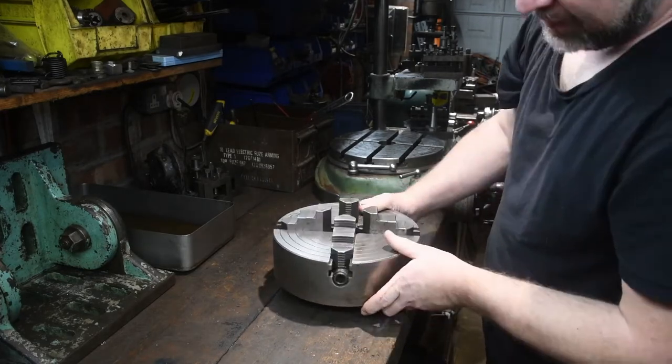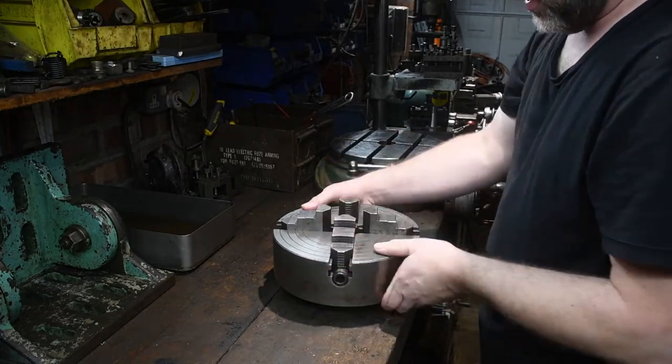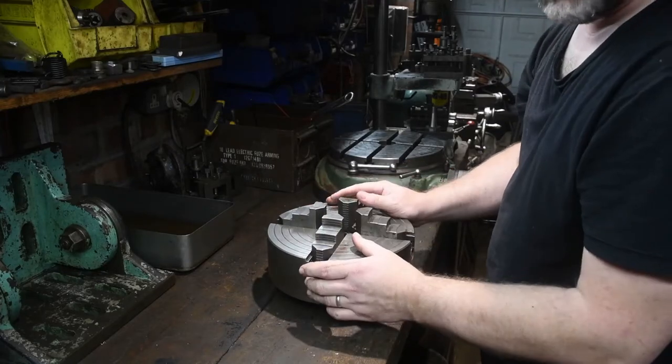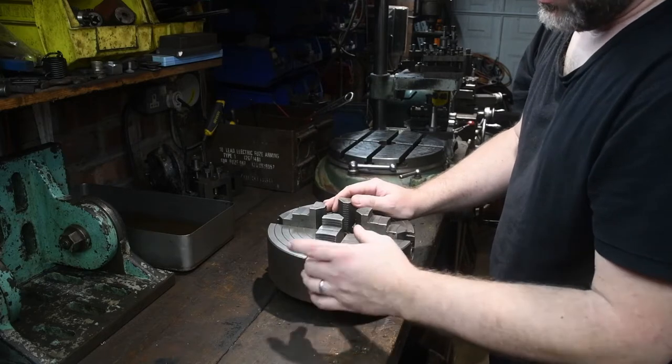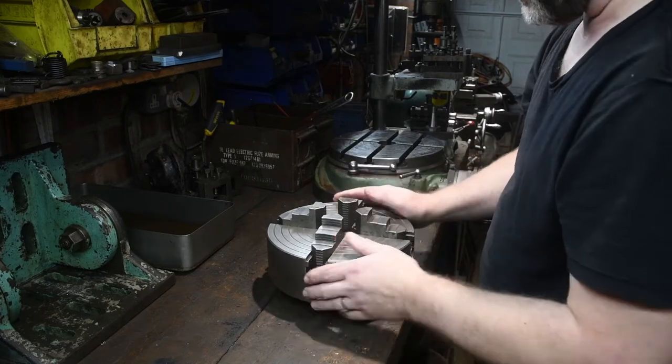So, before I actually do go around to fitting it, what I'm actually going to do is give it a good clean. It doesn't look too bad, but I know that one or two of the jaws are a bit stiff when they're going in and out. So there's obviously a bit of muck inside on the threads, so I'm going to clean all that out.